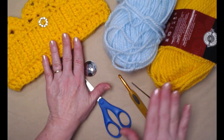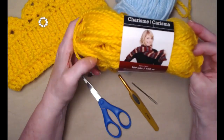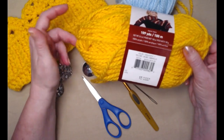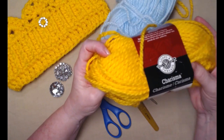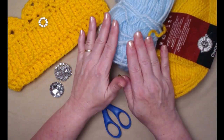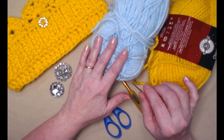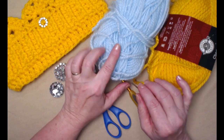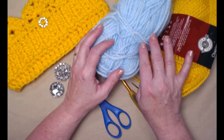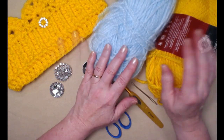This one is made with the Charisma from Loops and Threads. It's this gold. It's called yellow. It's a bright gold. And like I said, it is a chunky number 5. I'm going to be doing today's demonstration with this blue. And this is the chunky number 5 from Hobby Lobby. I don't have the label on it because I don't remember when I got it. I've just had it for a while, and I thought it would work out really nice.